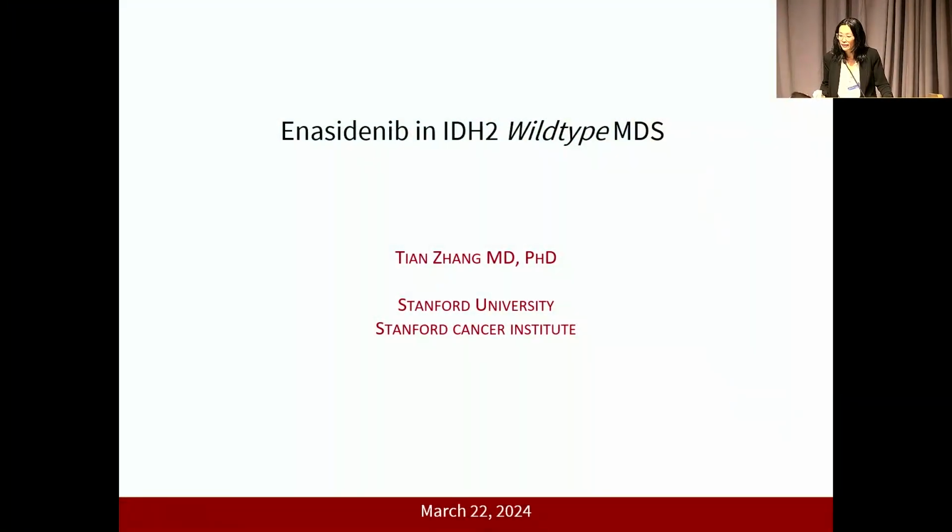I'm hoping, while I wait for the slides to be pulled up, there we go. I'm going to tell you a little story that is part basic science, part translational, that developed into a clinical protocol that is ongoing right now. And the title of the talk is Enasidenib, which is obviously used in AML and in IDH2 wild-type MDS.